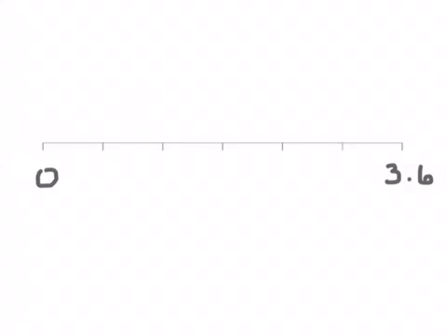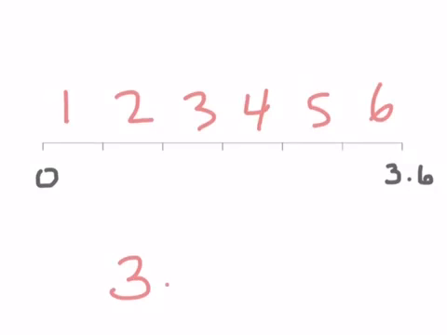Let's have a look at this last example here. We have a number line. It's been divided into 1, 2, 3, 4, 5, 6 sections. So we have 36 tenths, or 3 and 6 tenths, divided into 6 sections. Using what I already know, I know that 6 will fit into 36 6 times. So 6 will fit into 36 tenths 6 tenths of a time.